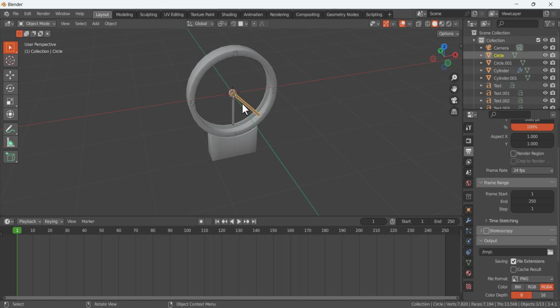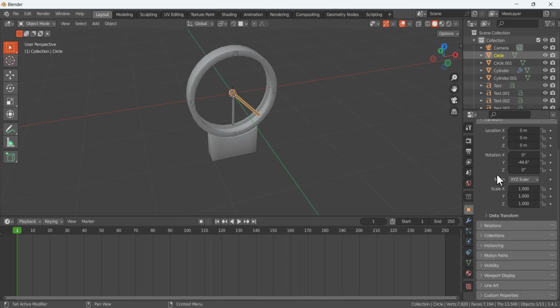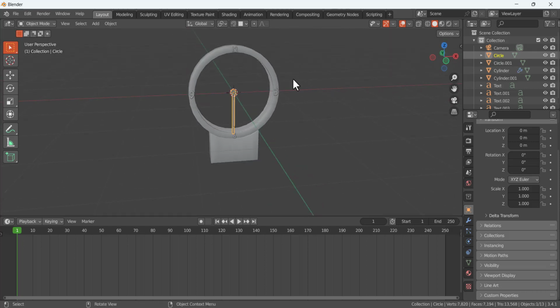So for this needle, if I select this needle, go to the object data properties, and here we have to rotate the y. So for this one I am going to place it, so let me type 0. So for 0 it's starting here. For 12 we need 180 degrees. So at this position it's moved. So at frame one, I am going to insert a keyframe. So press this little button. It will add a keyframe here for this one.